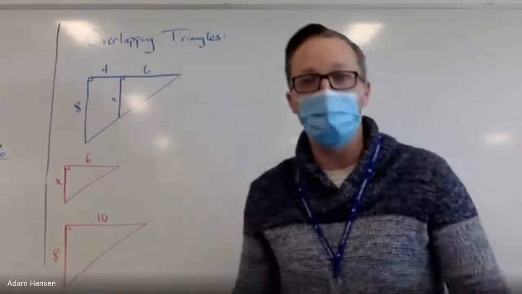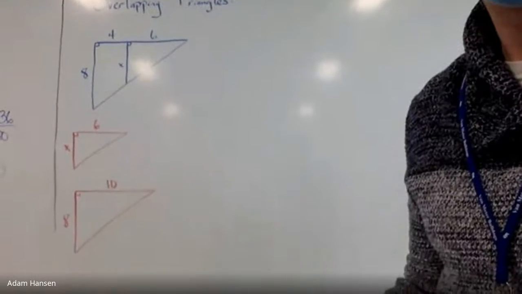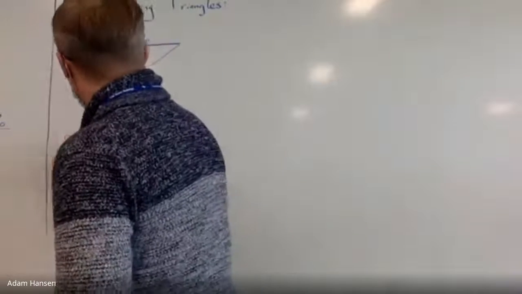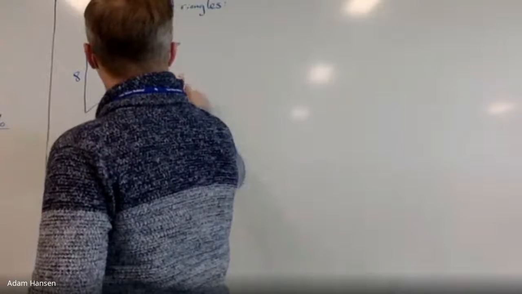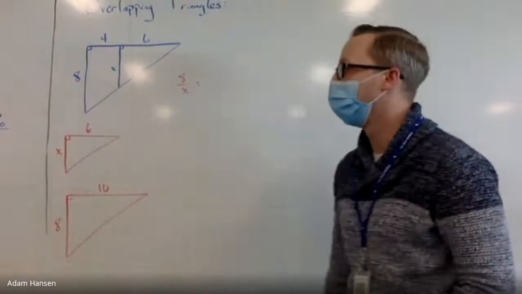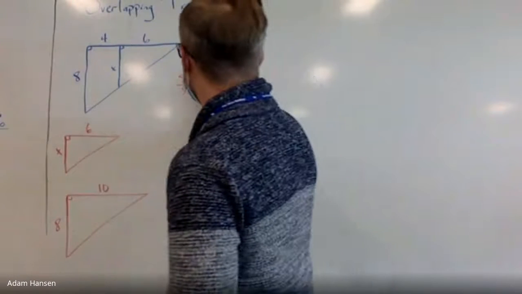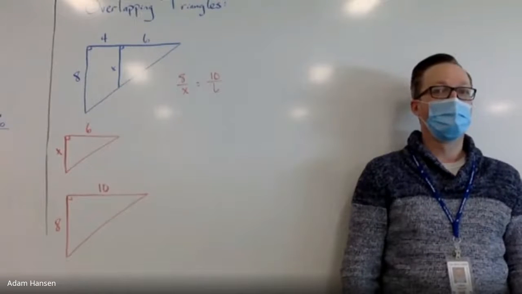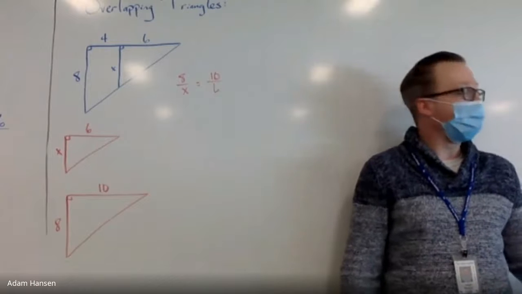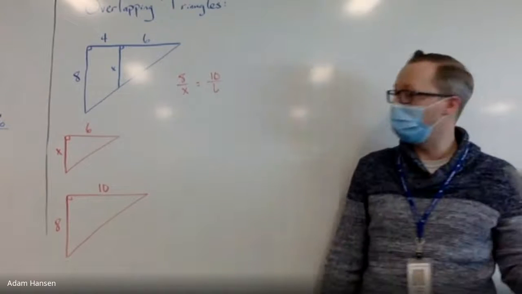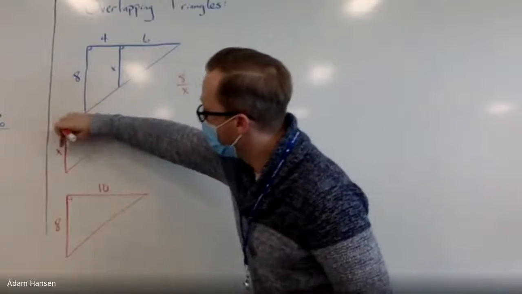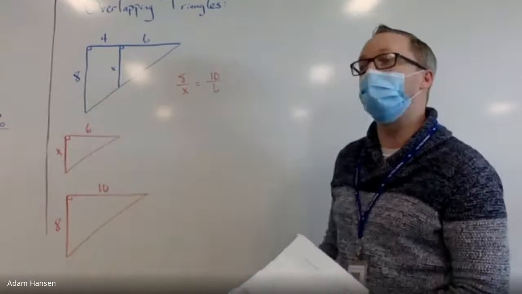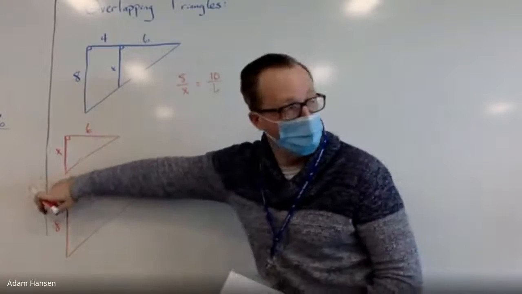So between these two triangles, what proportion could I write? 8 over x. So 8 is to x, all right? Finish up the second half of that. Sure. Did somebody write something different? But did we go to a different order though? Could I have done a different order and still been okay? Yep. What order could I have done? What if I did 6 is to x? 6 is to x as what is to what in the bottom triangle? 10 is to 8, right?